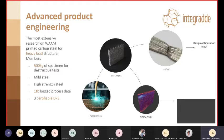So advanced product engineering, what does that mean? There is a big research behind. It's not just about printing the final part, but it's also about validating all the steps required to print this final part. It goes from window of parameter research, printing specimen and testing them, as well as producing data by sensor network during printing that will also help the data provided by DT and NDT to have an even bigger picture of what's going on in a WAAM part. In this case specifically, Imperial College has drafted guidelines for what kind of specimen we had to print, what was relevant for our end goal.